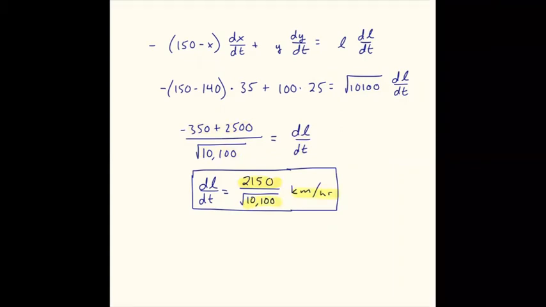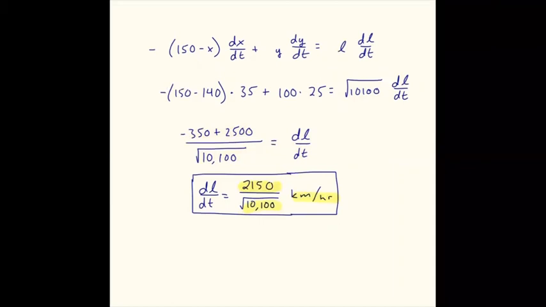I didn't put all the units in. I could have done that, right? We see that all these things should check out if we do that. This would be kilometers times kilometers per hour. Everything's in kilometers times kilometers per hour. But once we divide by this length of kilometers, kilometers squared per hour turns into kilometers per hour. So you can check the units if you like. That's a bit tedious and not informative in a problem like this, though.